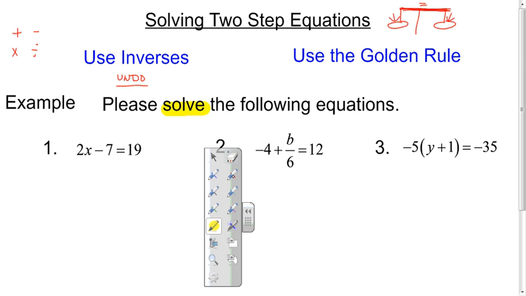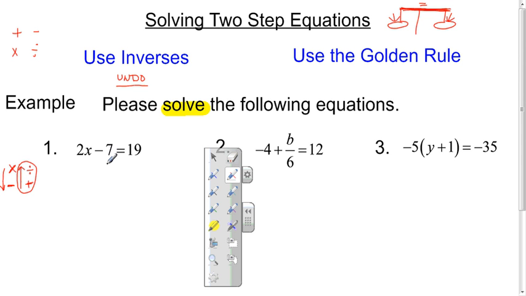unknown. If we notice in this equation, it says 2x minus 7 equals 19. That means if we look in PEMDAS order that somebody took the number and multiplied it by 2, and then they subtracted 7. And this was the do order. The undo order, going backwards then, with the inverse operations, should be add and divide. So this is what we're going to look to do right here.